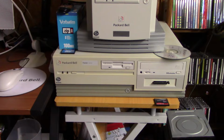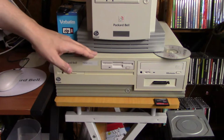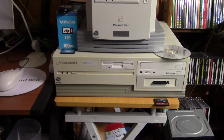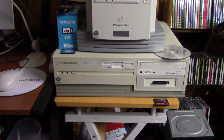So, since that video, off camera, I have made a few little upgrades to this computer. Well, first of all, you can't really see it, but I took a Mr. Clean Magic Eraser and just got rid of most, if not all, the scuff marks on the case. I upgraded the memory from 8 megabytes to 16 megabytes, and I replaced the 540 meg hard drive with this front-mounted CF card adapter, which came in this Packard Bell Platinum Pro 22 that I got a couple months ago. I just transferred it over to this computer, and it's working great.